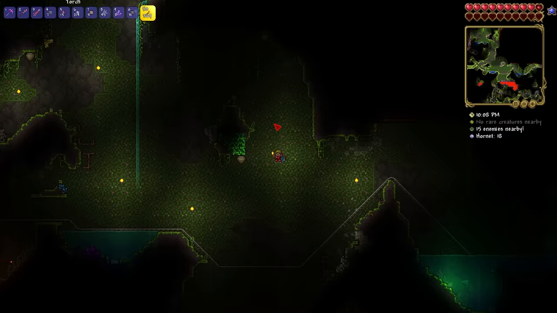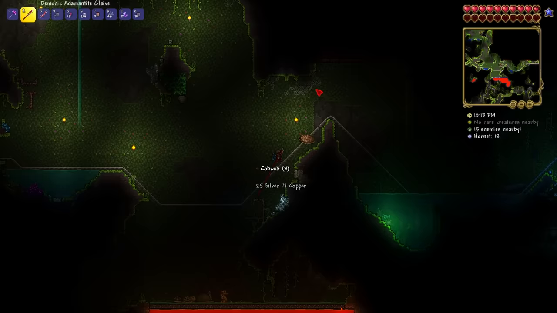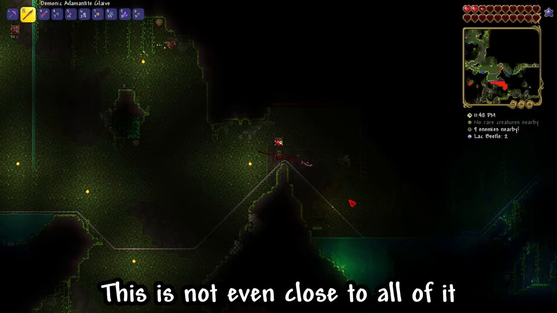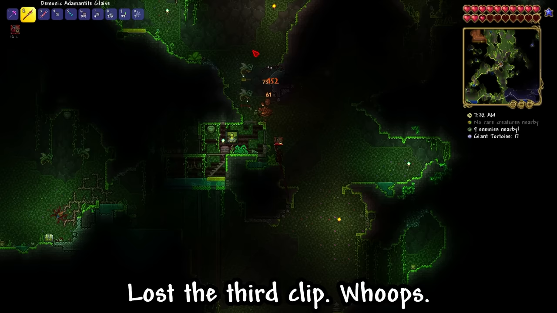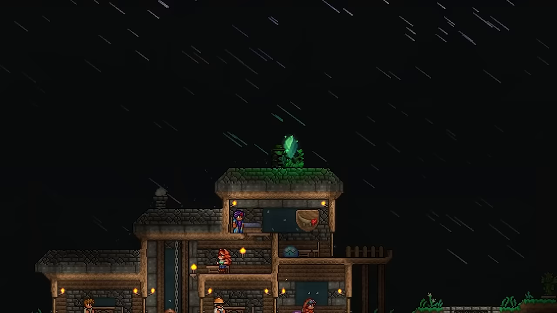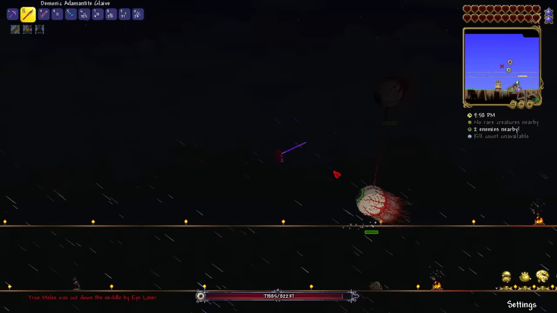To clear my head, I go to the jungle to get collecting turtle shells out the way. But the jungle evidently is not a great place to calm down. But eventually, I do collect all three shells. And now it was time for another mech boss attempt. And this time, I decided to switch it up and go for the twins. Come at me! You've got nothing on me!